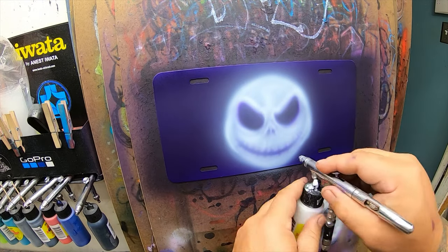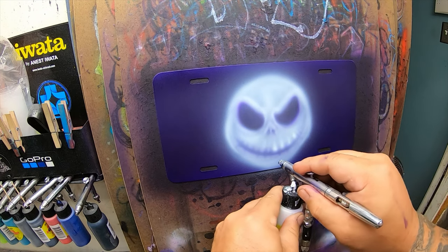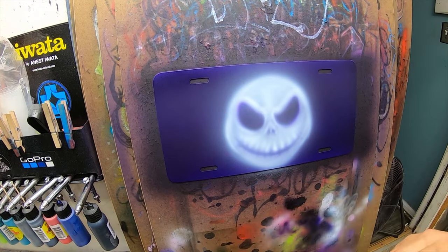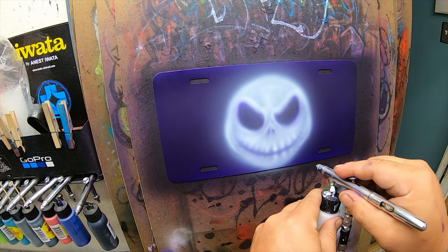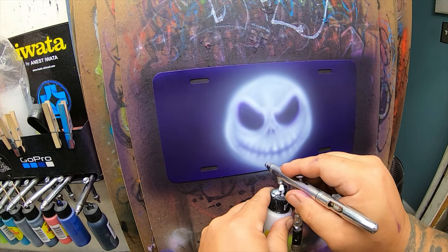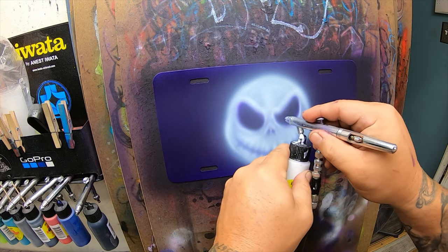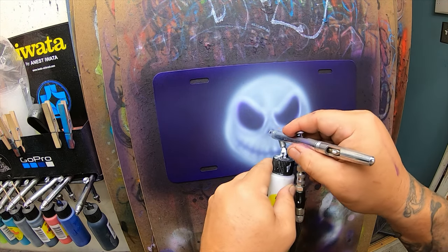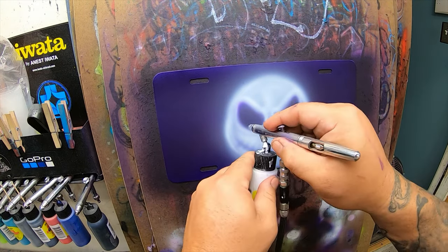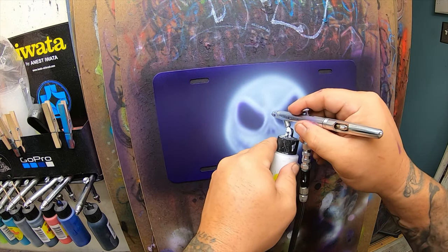And just remember, you guys, I told you, don't ever think you can't fix a mistake, especially on hard surfaces. Hard surfaces are probably the easiest repair. If you mess up on any kind of hard surface like a helmet, a license plate, or even a car, all you gotta do is spray over it with the same color, or even just hide it. You can hide certain stuff real easy. So don't ever think you can't fix something. I always say that, because you can fix it.